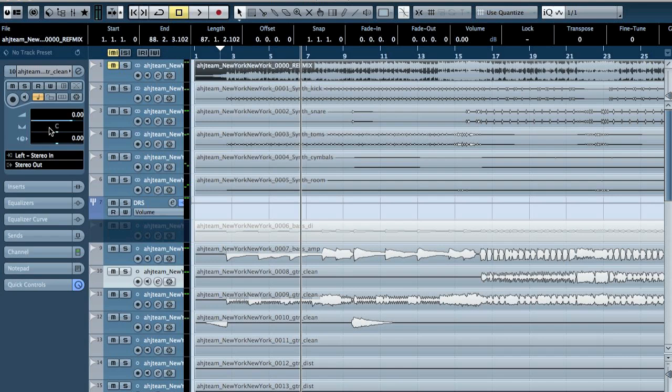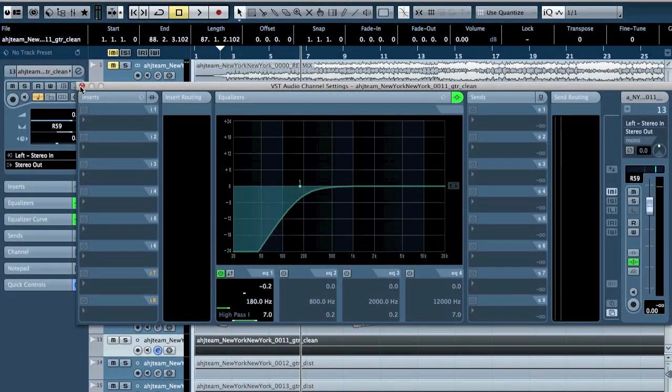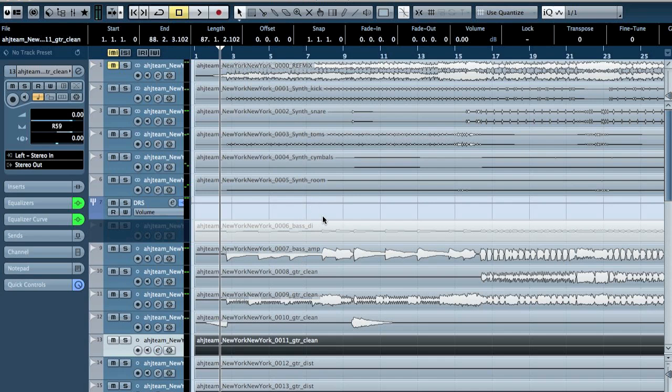And then for the clean guitars, high pass filters. And copy settings. Alright, and then let's just pan this around. Okay, and the clean guitars should be there.